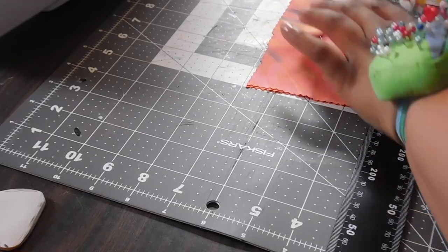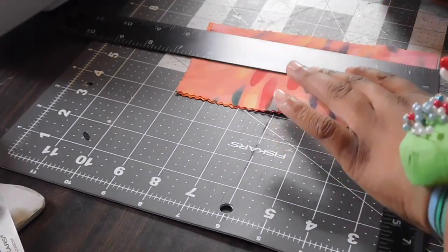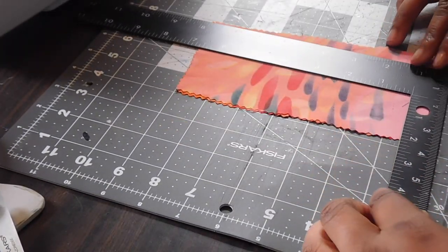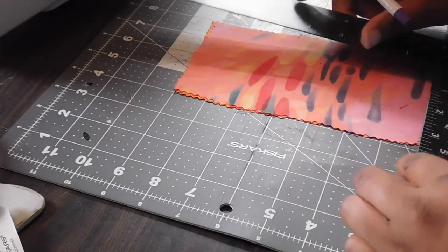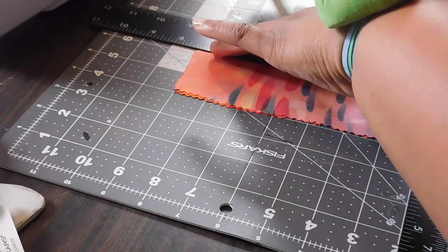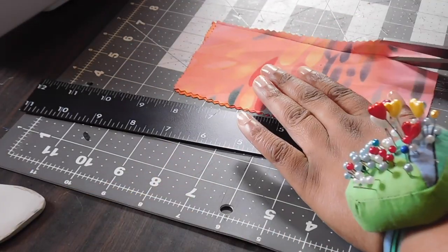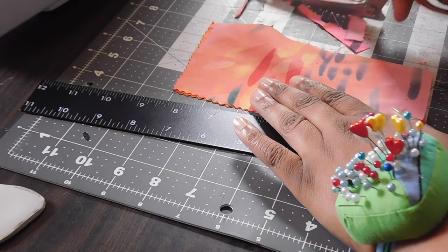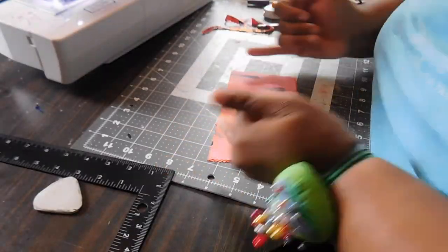here. I am just straightening up that piece of fabric that I cut. That will be the cuff, making sure that it's even and it equally measures 4 inches wide on all sides. Because everything was cut at a diagonal and on a bias, something's going to be a little skewed. So make sure that it cuts 4 inches wide so that it's even. So when I fold it over, I can have a nice flat, even cuff.